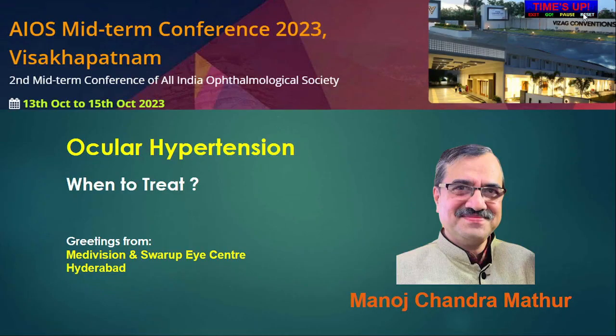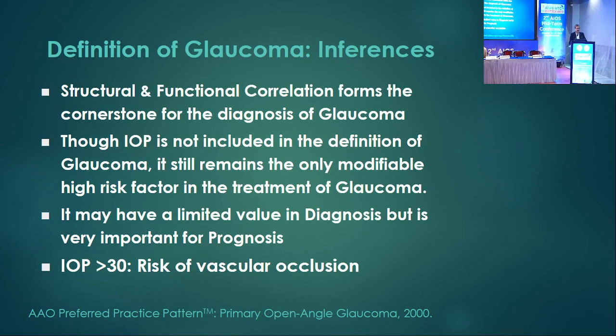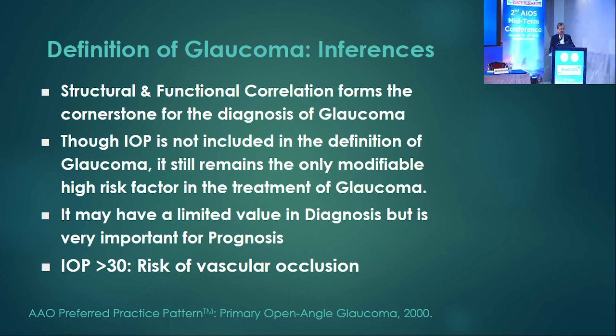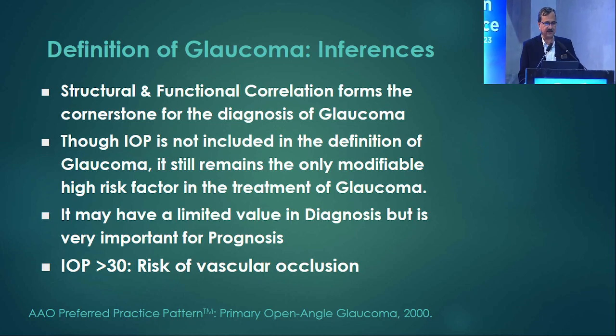Thank you and good afternoon. I shall be speaking about ocular hypertension, when to treat. Structural functional correlation forms the cornerstone of diagnosis of glaucoma. Though IOP is not included in the definition of glaucoma, it still remains the only modifiable risk factor, if we may say so, in the treatment of glaucoma. It may have a limited value in diagnosis, but is very important in prognosis.